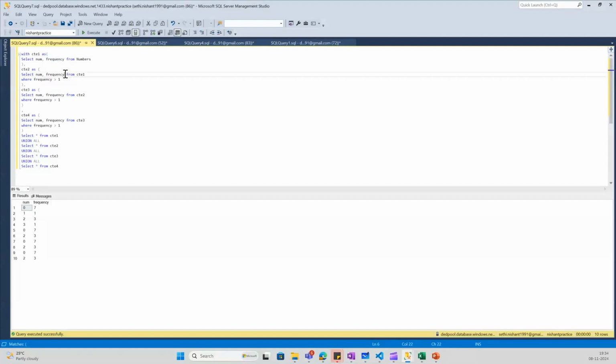So what we can do is we can keep decrementing the frequency in every CTE, right? When we are selecting from the last CTE, we can just keep decrementing the frequency, because the meaning of every CTE is to actually do one repetition. So if I've done one repetition, then I can reduce one from the total number of times it was supposed to be repeated, right? So I can just do frequency minus one whenever I'm selecting from the previous CTE, and then I can check if the frequency is greater than 1. Only then you repeat it, otherwise you don't.